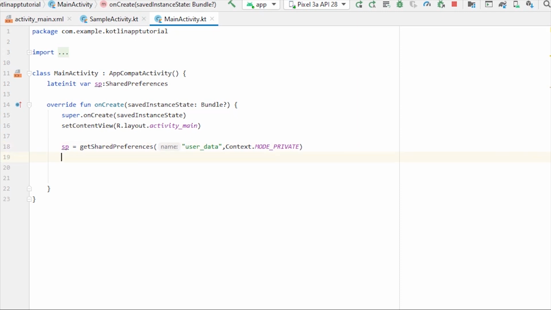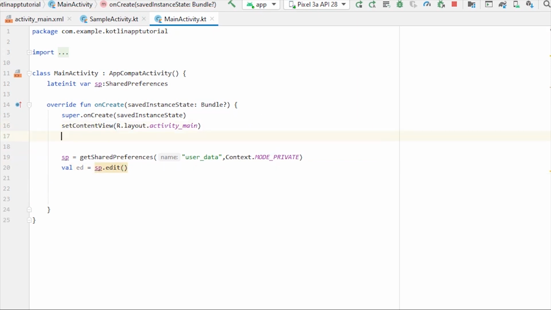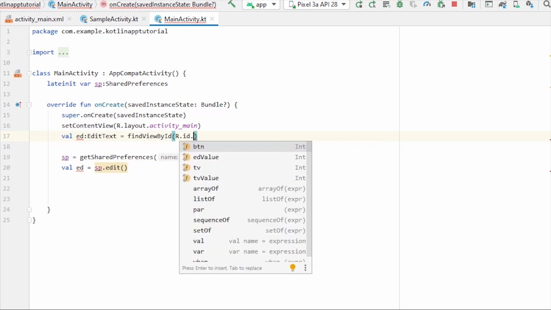Now we have to take another variable to edit things in that shared preferences file. So I'm gonna name it ed equals sp.edit, and then to save values we first need to make a variable of type EditText equals findViewById R.id.ed value.